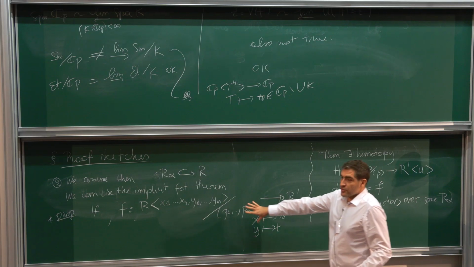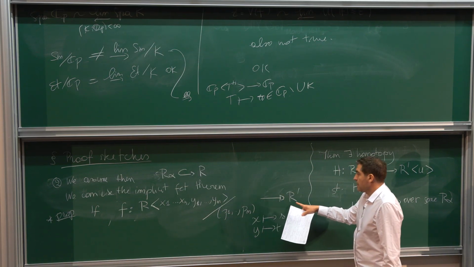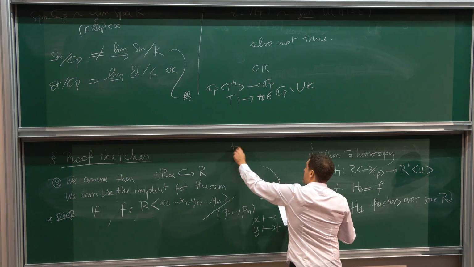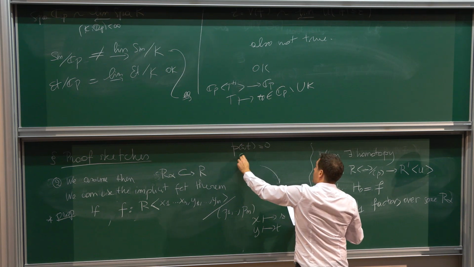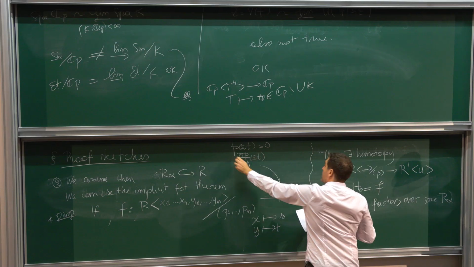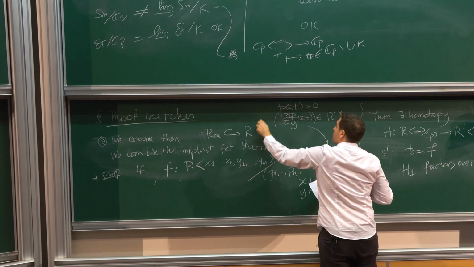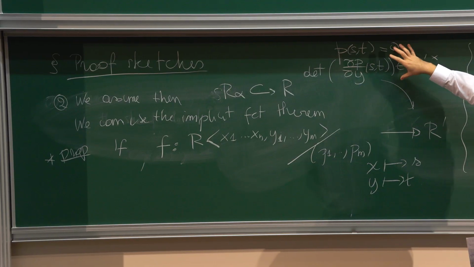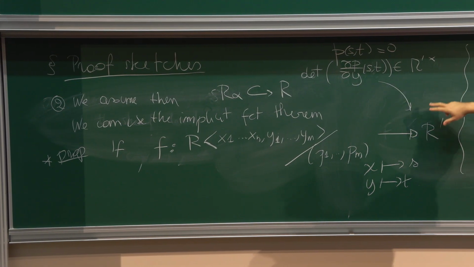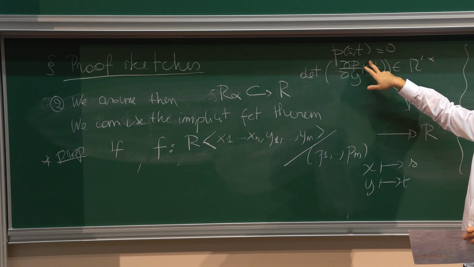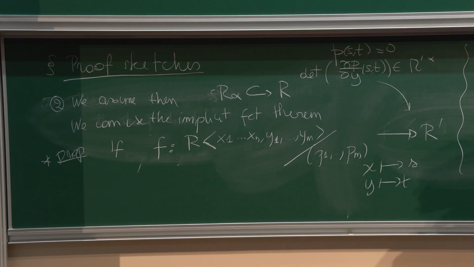Do we all agree that this is the implicit function theorem? Maybe should I spell it out? Well, this map is just a choice of an S and T. So here I have that P of S, T is equal to 0 and the partial derivative of P with respect to Y at S, T is invertible. And so these are the classical starting point of an implicit function theorem that would tell us that indeed there are power series functions in R prime that would send S to T, and for which P of S, F of S will always be 0.